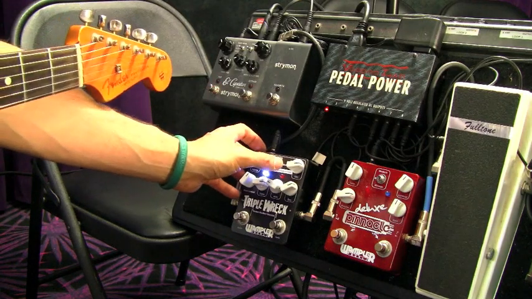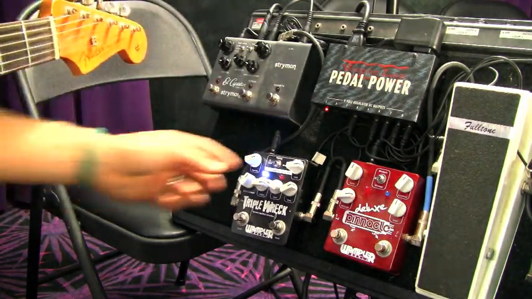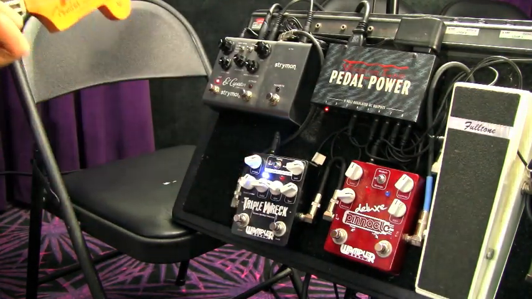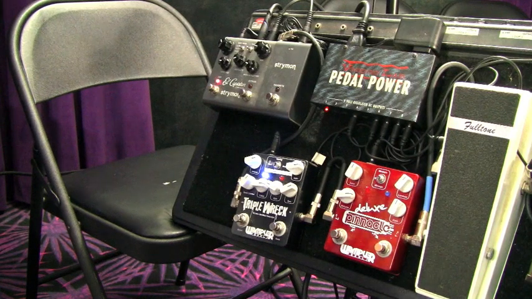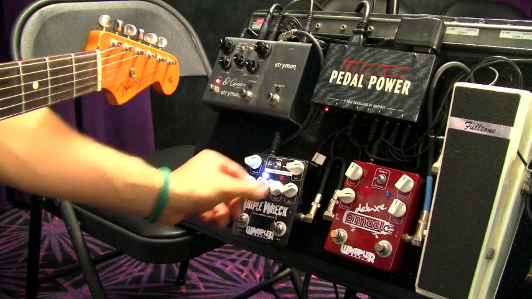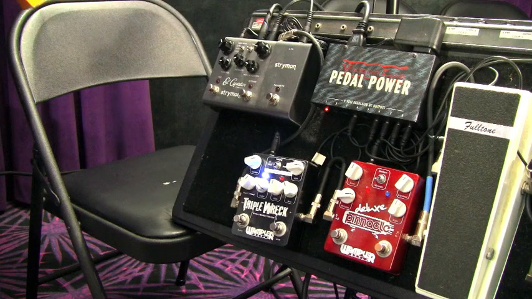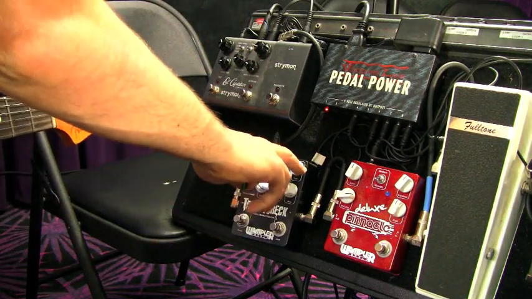Now what's happened when we switch to the hard setting? Let's see. That's brutal. Go to the hard. So lots of settings there. So let's turn up the treble actually. Turn up the mids a little bit, turn back the bass, see what we got. Turn the gain all the way up.